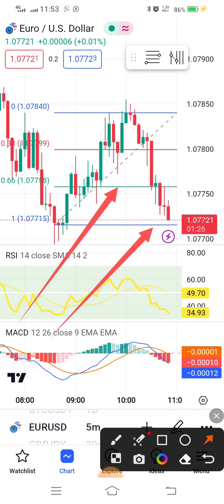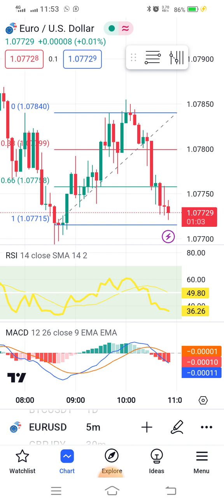All right, so this is how the Fibonacci retracement tool guides you on where to take profit and where to execute the order. Because if you go and place a buy order or a sell order when it is not yet oversold or overbought, you will have issues. So the right timing matters a lot when you are trading. So that's how to draw your Fibonacci retracement.